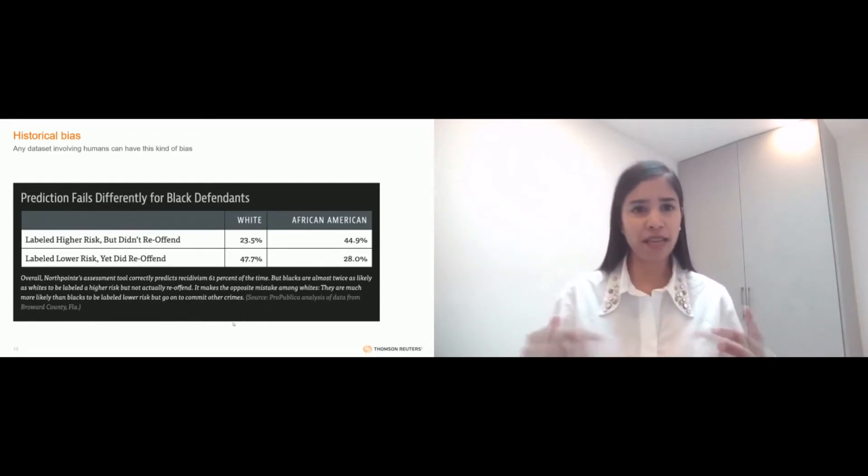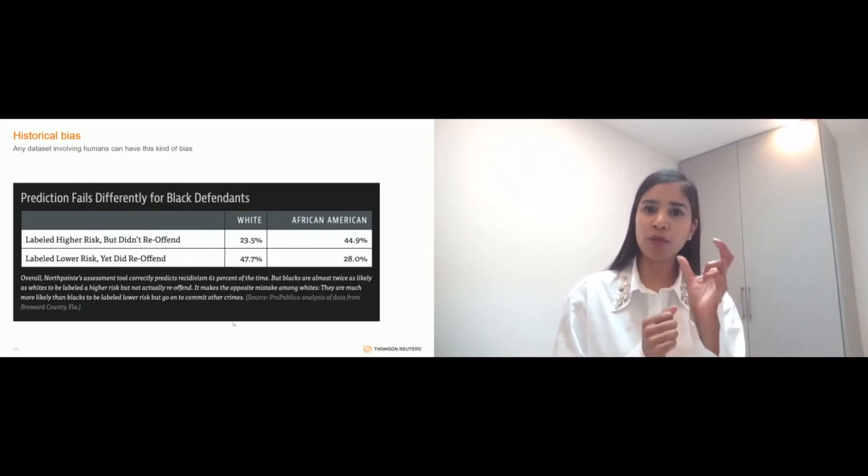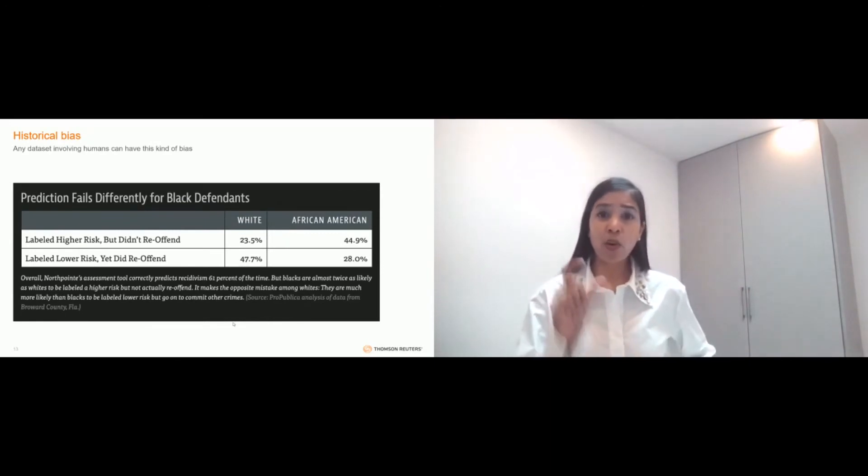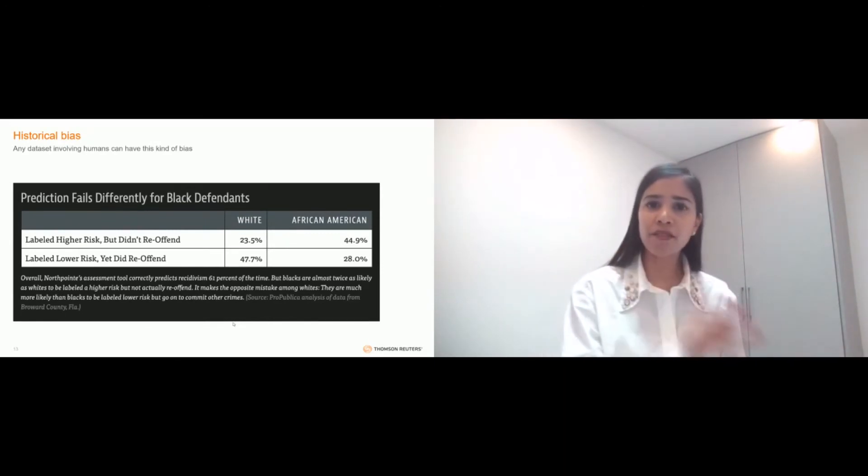And it doesn't matter the data. Medical data, housing data, political data, it all has bias in it. And an example of this was recently brought to the public's attention by ProPublica when they showed up the flaws in the predictive policing algorithm, the COMPAS Northpointe predictive policing algorithm, which even though it has a 61% accuracy rate of predicting recidivism, it has fatal flaws. Blacks are twice as likely to be rated as a high risk for committing another offense, but actually don't go on to commit another crime.